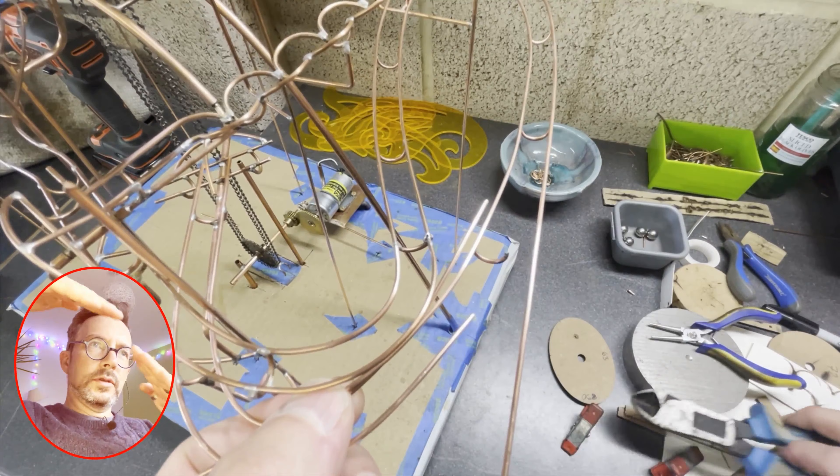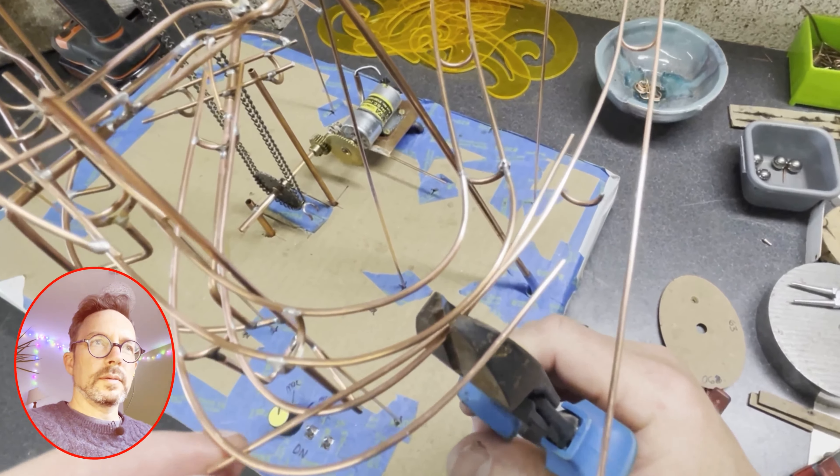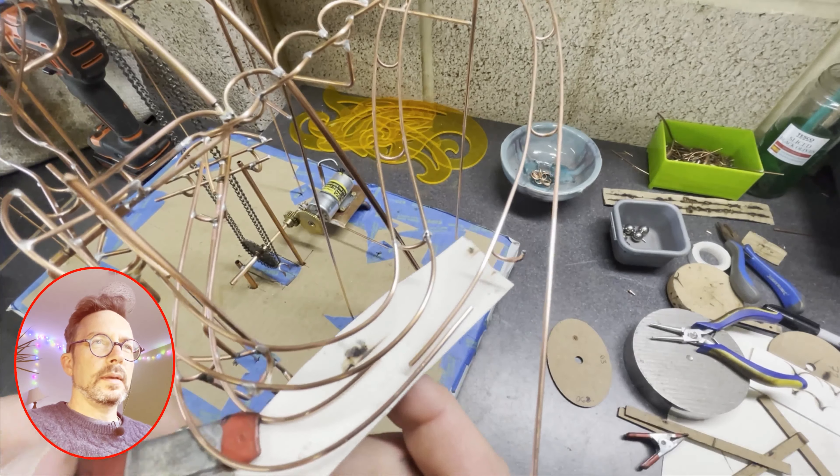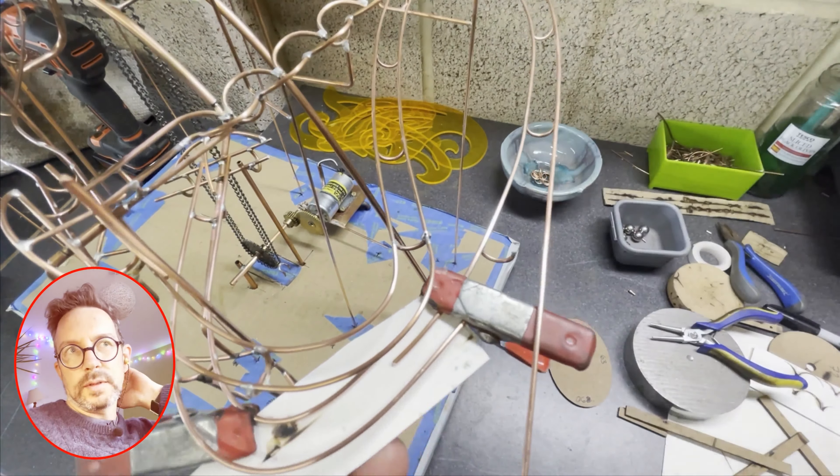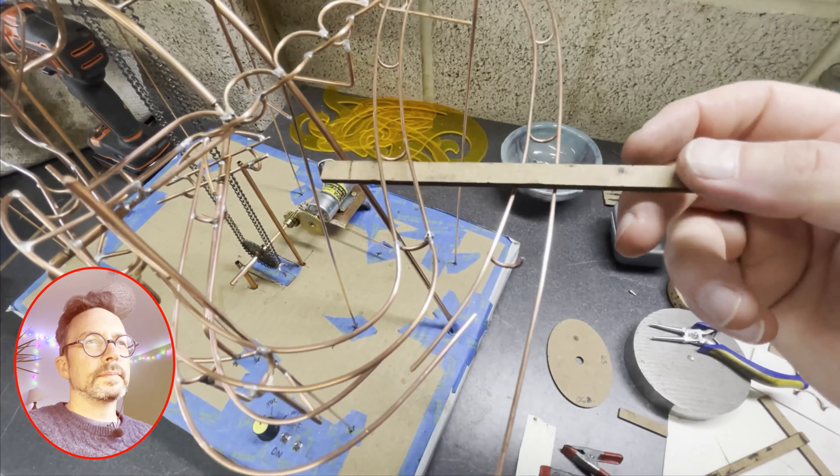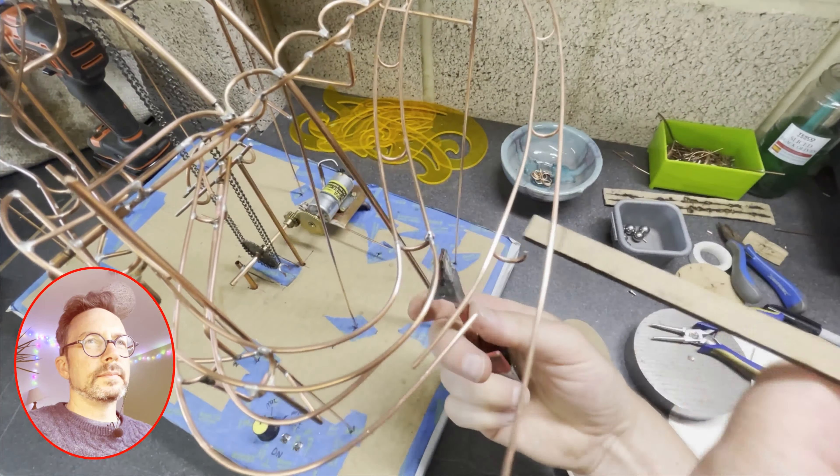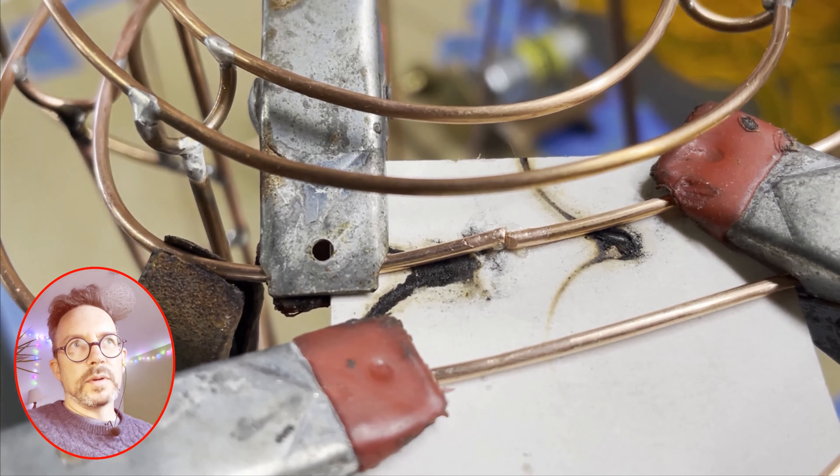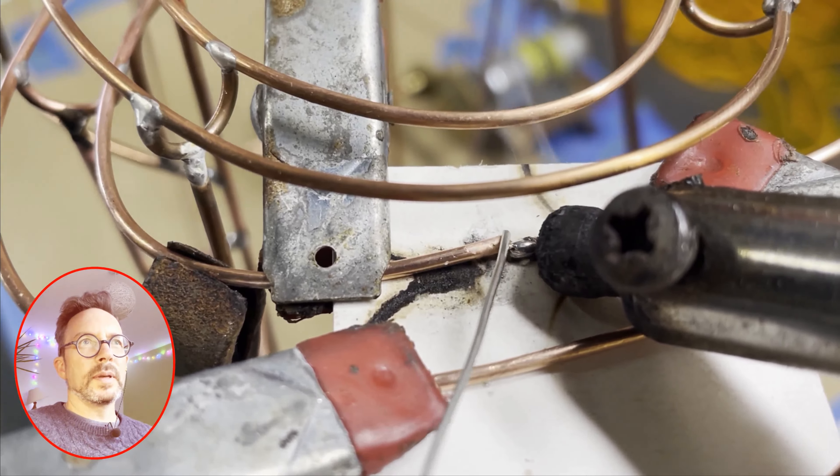So I've now got the two curves coming round. Cut both tracks at the same time. And I should then have nice curves that join each other. You can see there that I've actually removed one of the solder joints in order to allow the tracks to flex a bit.